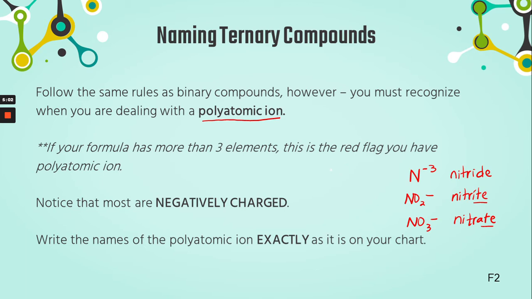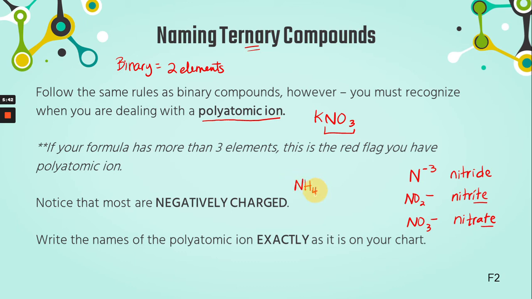Everything we've done so far has been a binary compound — binary means it only contained two different types of elements. Polyatomic ions increase the number of atoms in your compound; that's why you see it referred to as ternary. So now you're going to see more than two elements. If you see more than two elements, that's your red flag that there's probably a polyatomic ion in there. Most of them are negatively charged. On our sheet we only have one that is positively charged, which is NH4+. You should be looking for this negatively charged combination on the back of your sheet and copying the name exactly as written.